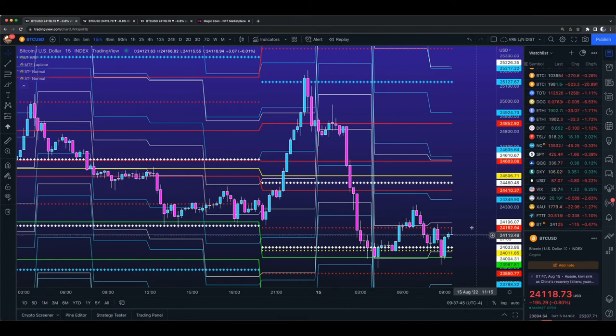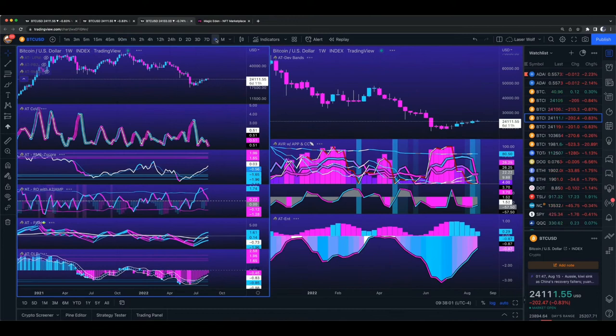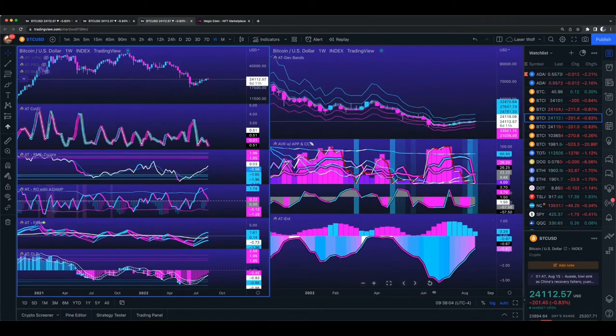All right. Yeah, I mean, you can see we got a wick up to the top of that, and it's kind of rejecting down. And just everything I'm seeing, you know what? Let me throw this on a weekly. Let's see what's changed up here. Predictor sure hasn't. In this predictor on the weekly, it's heading back into randomness since the trend, right? From that 48K high down to when we swept the lows at 17.5. I mean, just look at the weekly predictor. All right, let's flip it up. Crazy how good it is.